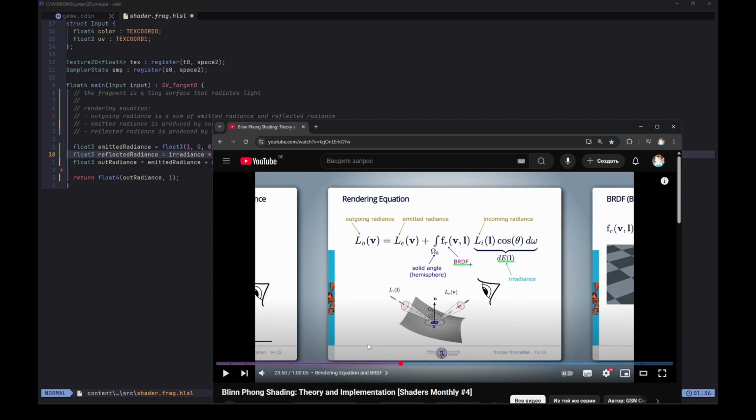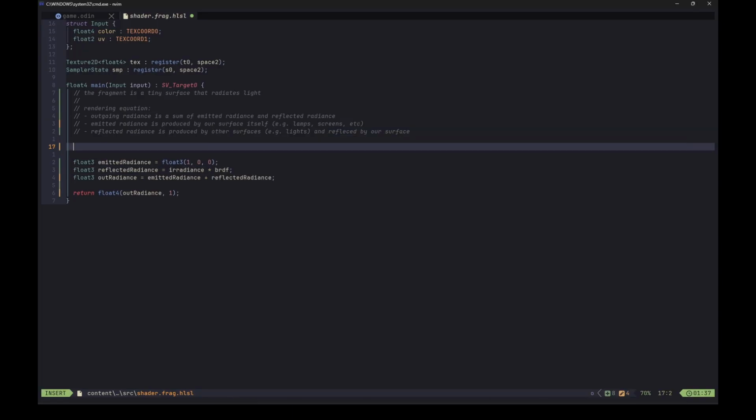Now let's start with the easier part, irradiance. For us, that's just a fancy word for the radiance received by the surface, so basically how much light is received by our fragment. And that depends on two factors here. The incoming radiance, which is basically just light coming from somewhere, and the angle of incidence, which describes how the light ray hits our surface, and is basically the angle between the direction from our surface to the light and the normal of our surface. And we use the cosine of this angle to weaken the irradiance based on how much the surface is facing the light. So let's type that out as well.